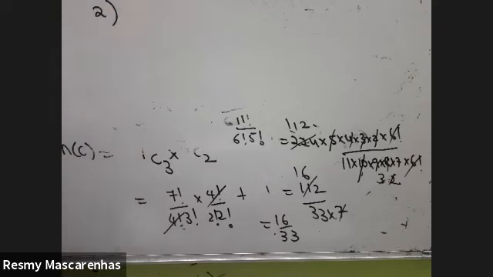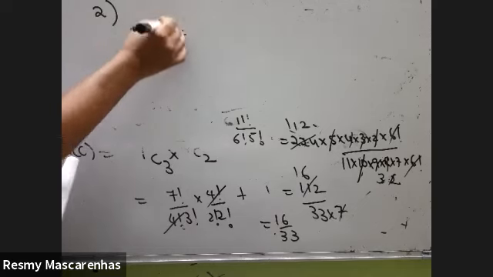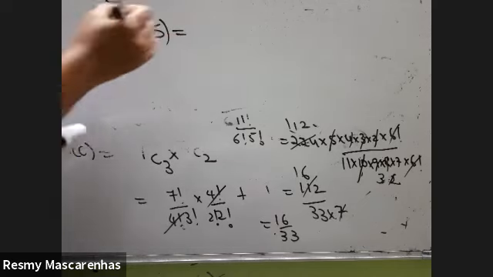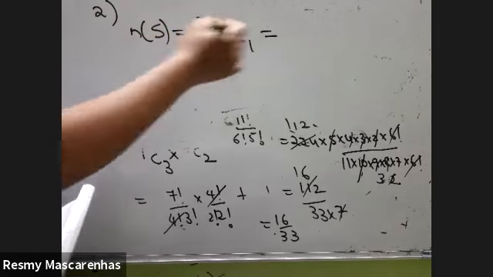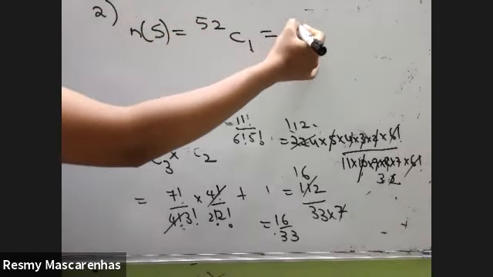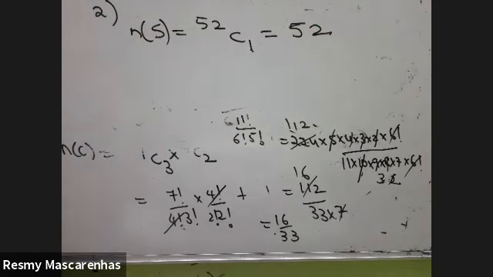Second one. One card is drawn from a pack of 52 cards. Each of the cards is equally likely to be drawn. So find the probability of the following conditions. So what will be the sample space? Out of 52, how many cards are drawn? One card. So 1 means straight away no need to calculate. The answer will be 52 only. The moment this denominator is 1, the answer is always this. So that's the sample space.